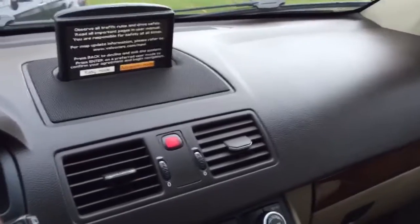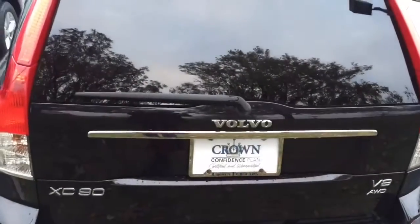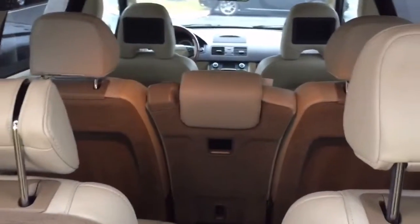Especially for a 90,000-mile car, it is very nice, and things seem to be in good working order. I also wanted to show you the inside back here — how nice and clean that is — and you can see how the seats fold down. It looks really, really nice.